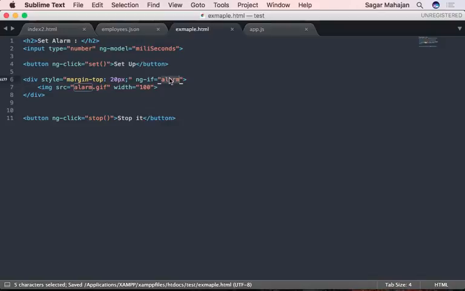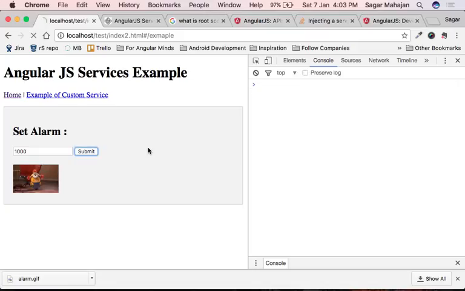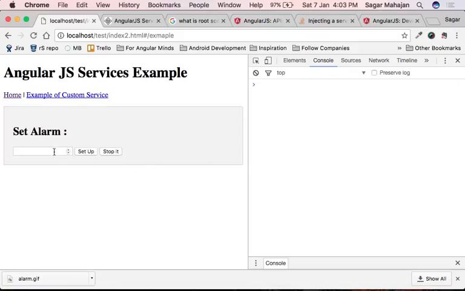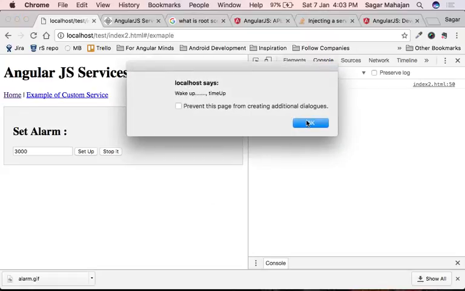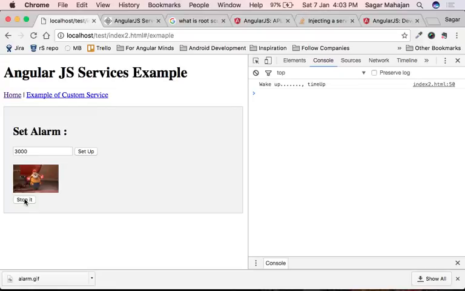We don't want any function or anything. Let's see whether this works. Three seconds setup. Let's wait. Yeah, it's there. Now stop it.